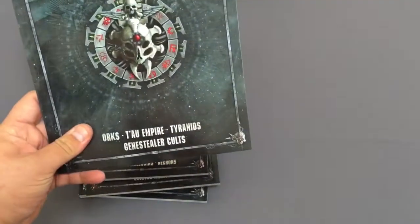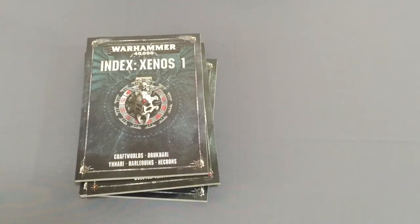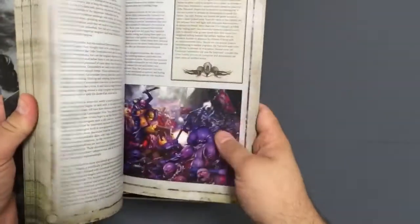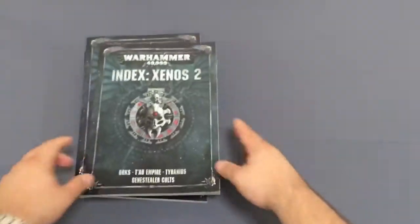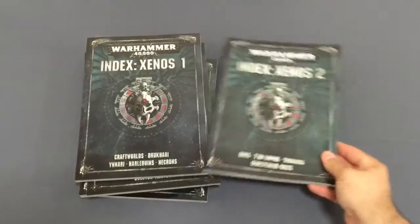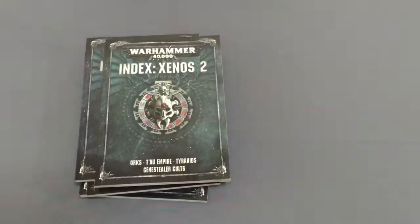Index Xenos 2 was the one I was most excited about, because everything I'd been reading suggested Tyranids were going to become one of the most powerful factions in the game. Having read some of the Tyranid rules and the army list, Tyranids are going to be horrific. From my understanding of the 8th edition rules, I can't see a unit that doesn't have a purpose — whether you want to run big creatures or hordes of Gaunts, you can do it. You've also got Genestealer Cults in there. Tau is a funny faction to put in that book — you'd think they'd sit with the Craftworlds and Harlequins — putting Tau in there is a little bit bizarre.